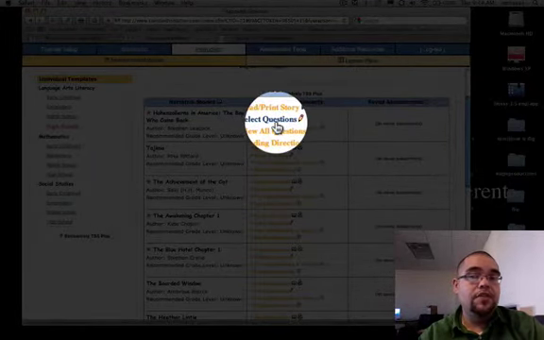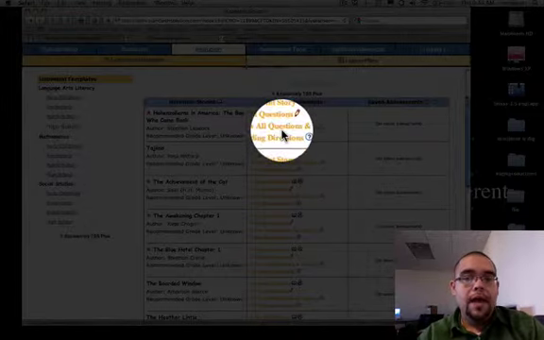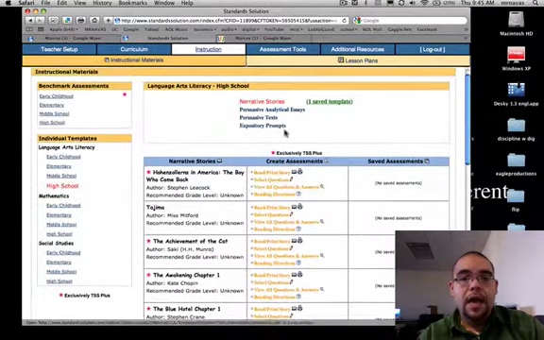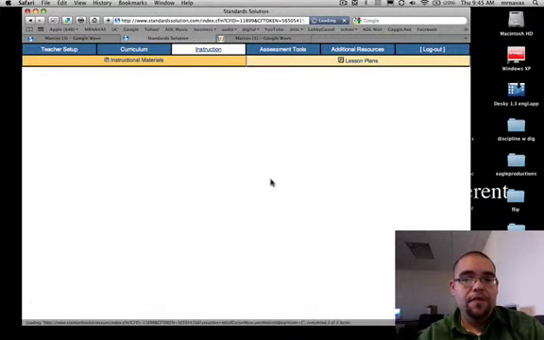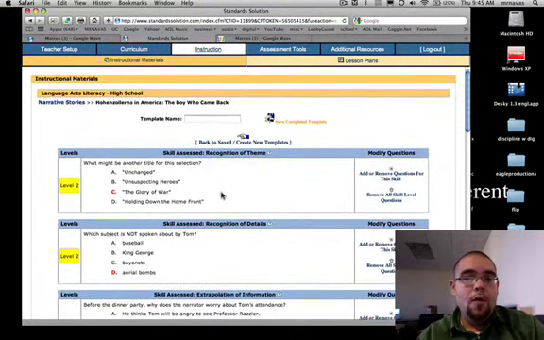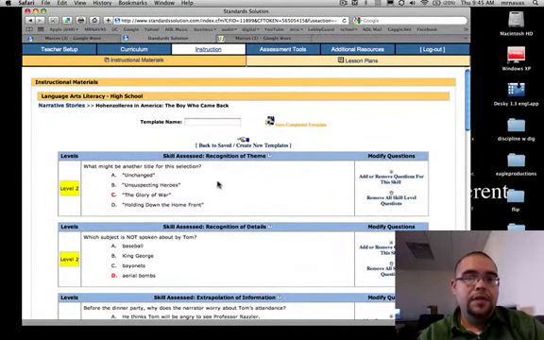This is where you're actually creating a personalized assessment for that story. Okay. And then read the directions, of course. So I'm going to actually just look at one here. I'm going to select some questions from this first book, The Boy Who Came Back. Okay. Once I click select questions, it automatically defaults to level 2, as you can see here. So it pretty much puts every question into level 2.